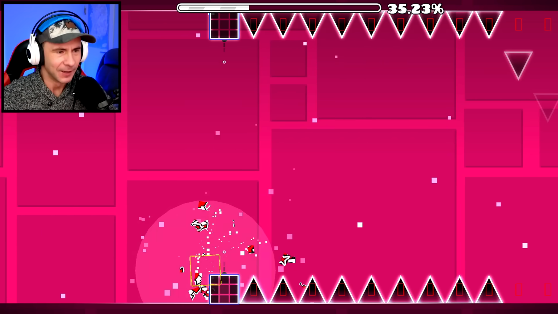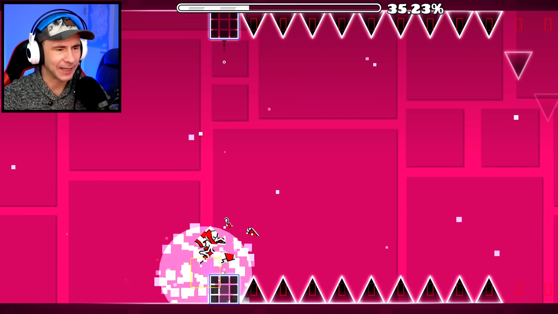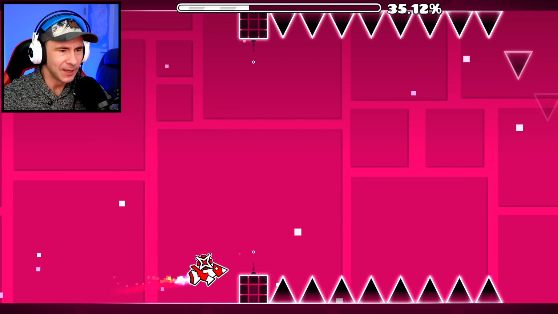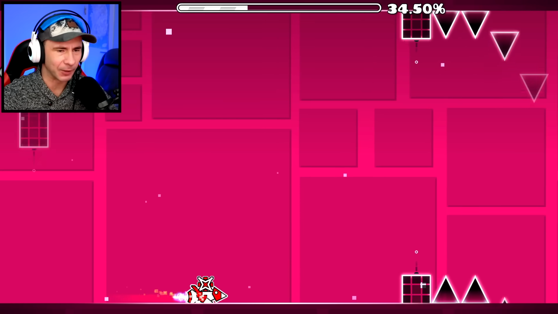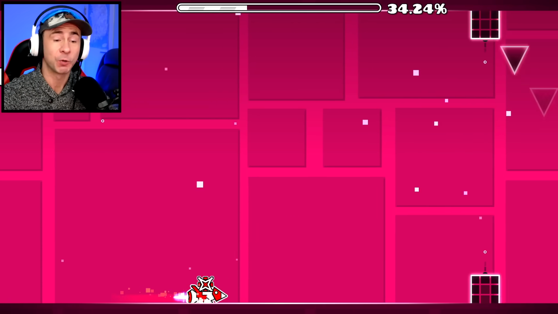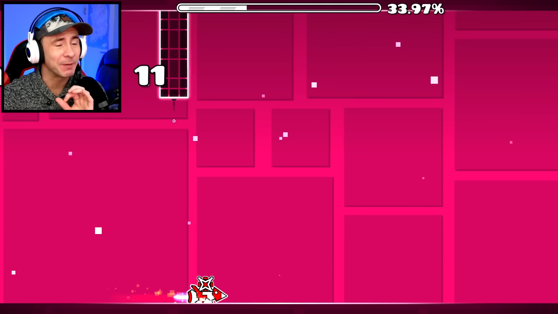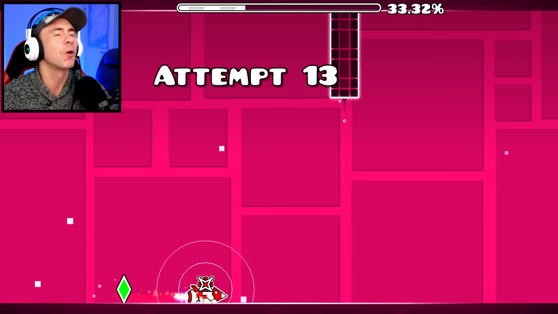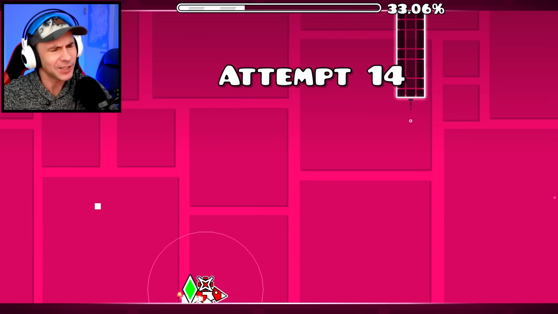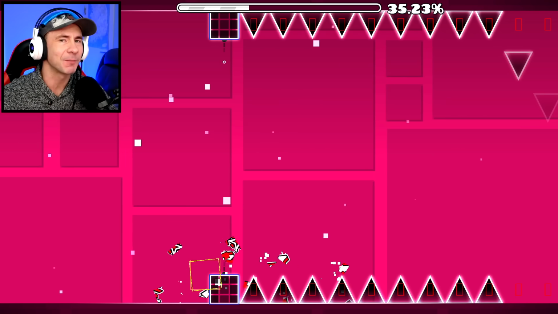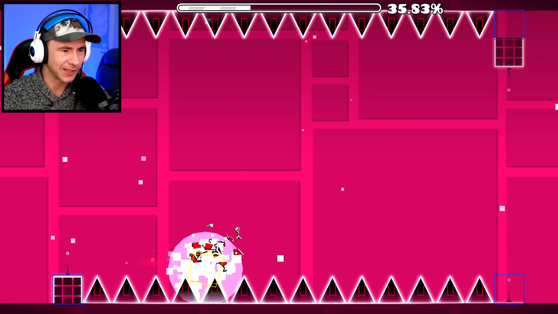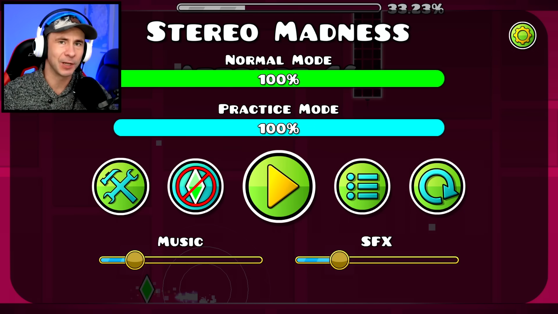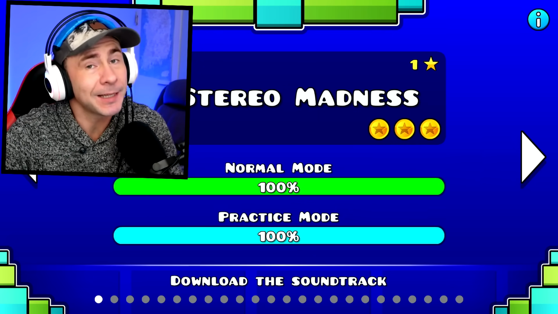Oh, I don't have any of my mods on. That's right, because the game just got updated. So you can't really see exactly how close you were with that little inner red hitbox, and you just clip into things and there's just the yellow hitbox. So it's still good that it's in the game, but it's not perfect yet because it needs the double hitboxes to stand out and be more worth using. That doesn't come up much, but it does come up in some key moments where you can clip through blocks like that and see exactly which hitbox you're interacting with. In Mega Hack, it was the blue or the inner red one. So there's still an issue with it, but it's nice that it's there.